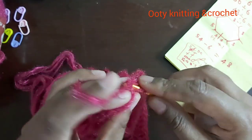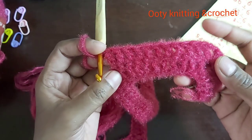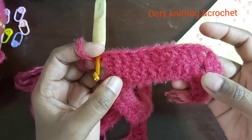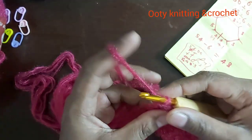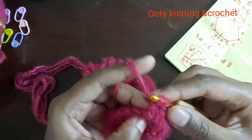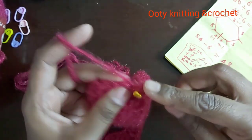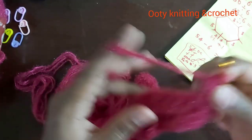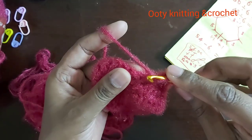1, 2, 3, 4, 5, 6, 7, 8, 9, and then 10. Okay, why do we get 10? Because we increased in the previous row, 1 here, 1 here, so we get 10 here. Okay, and then this chain 2 gap, 1 double crochet, chain 2, and 1 more double crochet in the same stitch. Okay, and again 10 double crochets.